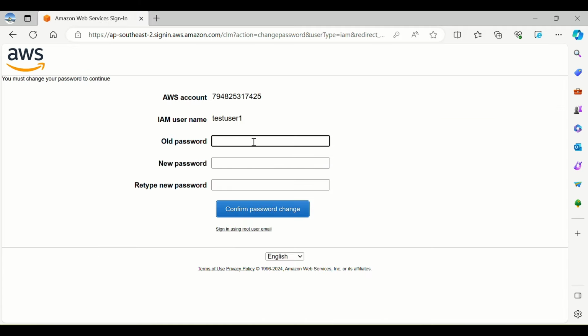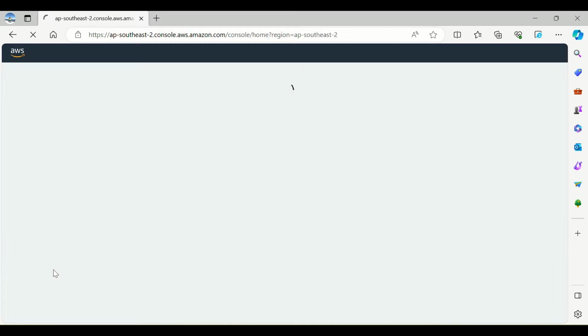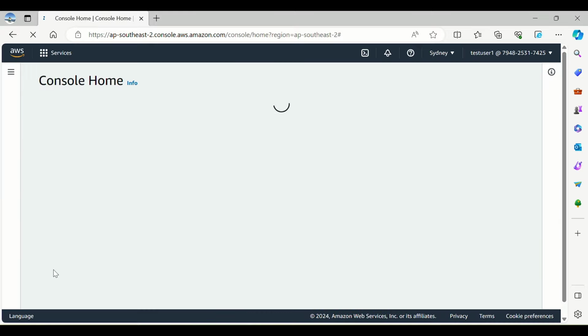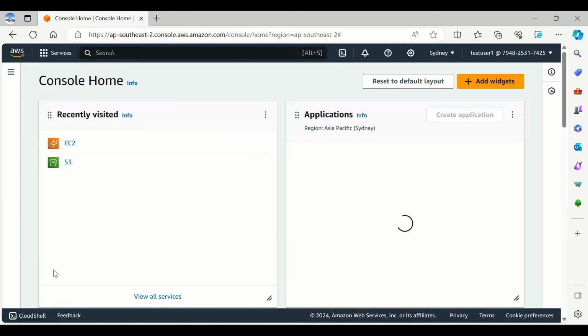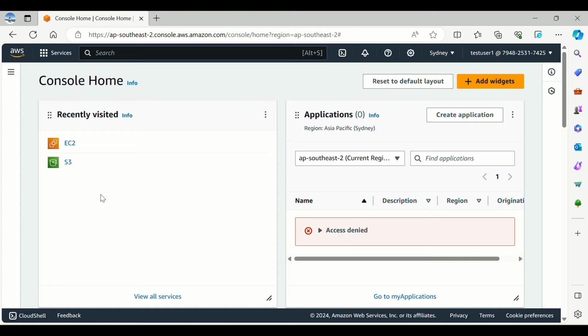Now I need to provide the old password, since we had selected change password on login for the first time. Okay, so I've changed the password, confirm password change. Yes, and now I'm in the console.